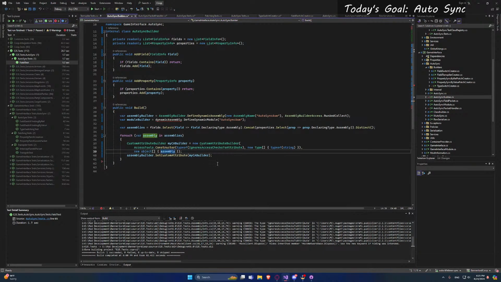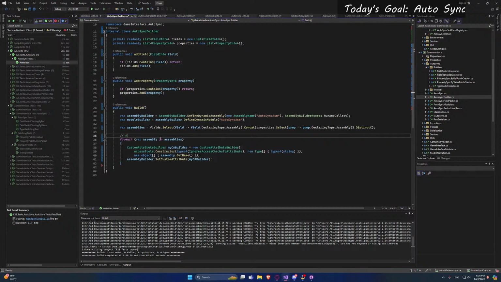Assembly.name. Allow access from dynamic assembly to types.